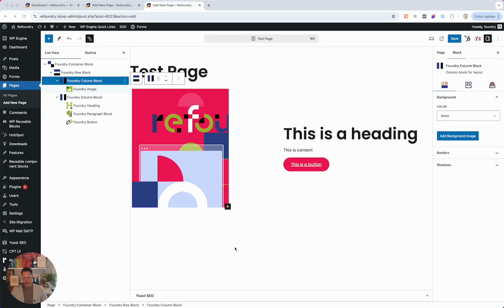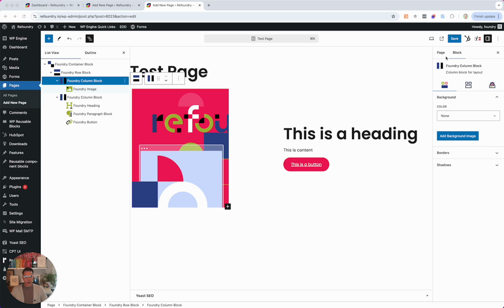In this lesson we're going to be focusing on responsive previews, an essential part of ensuring that your site looks great on any device. We'll walk through how to preview your content across desktop, tablet, and mobile views, making adjustments using responsive settings where needed. Let's dive right in. First, let's see how our layout looks on different devices.